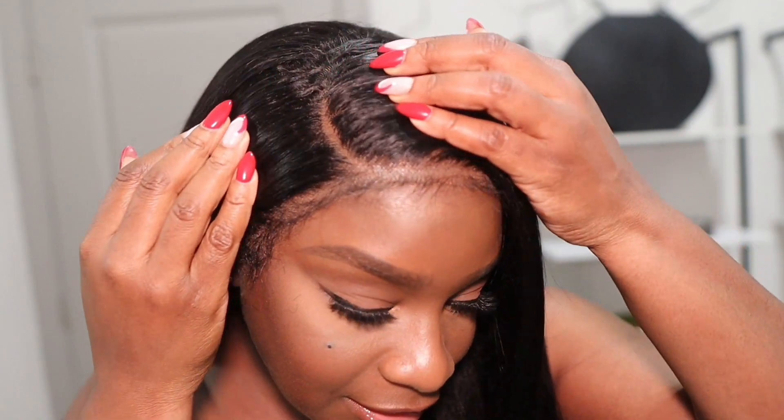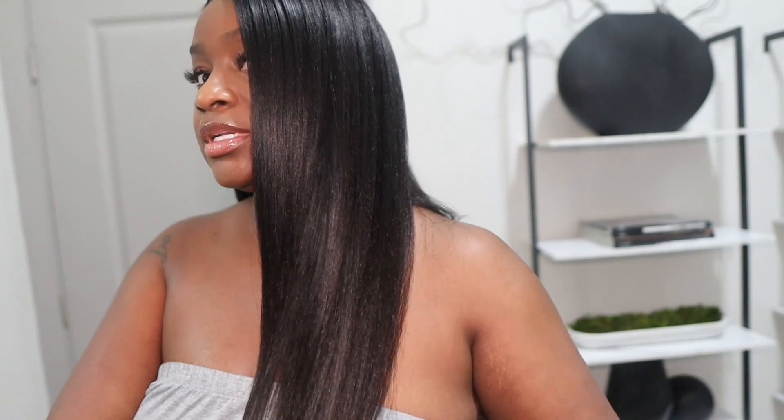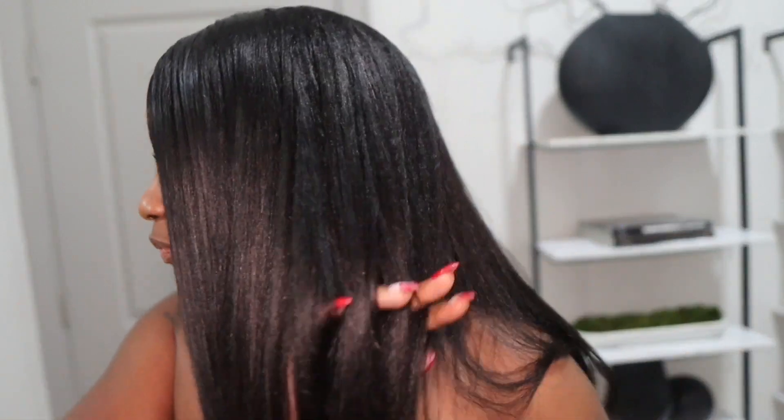I just finished flat ironing the hair and it looks very, very natural — very pretty. I love the way this turned out. Here is the parting. I could have flattened this part a little bit more, but I love it. It feels very natural, really pretty. It is gorgeous, so pretty. This looks really good — it is really thick. Y'all already know how kinky straight hair is, it's just like our hair.